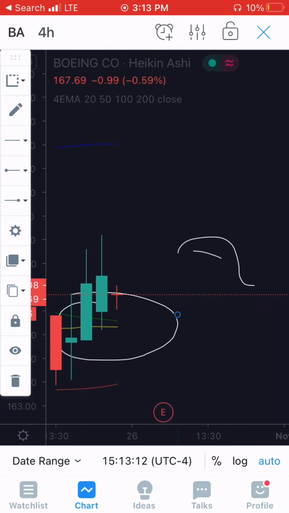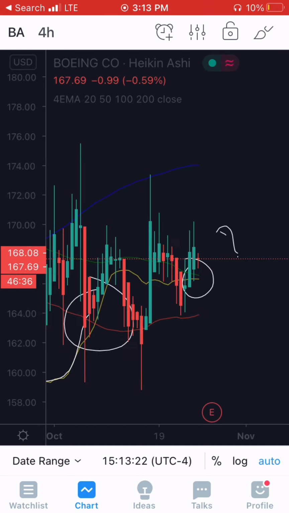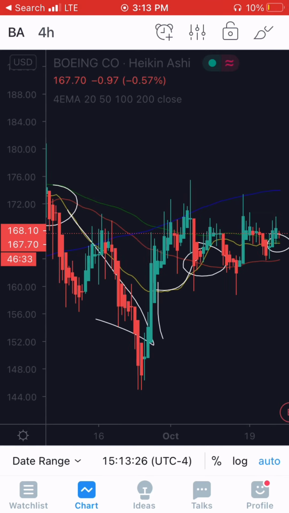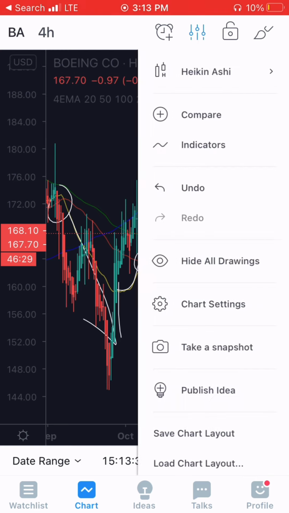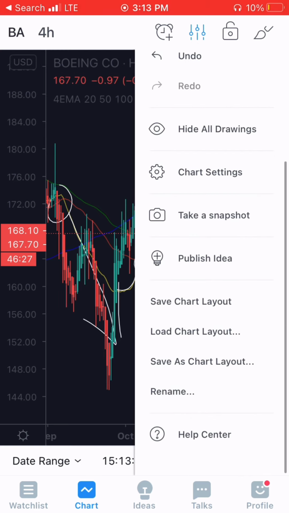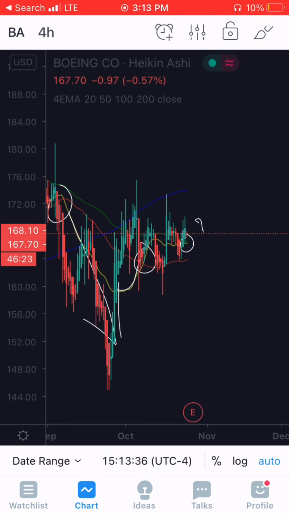And right now we're above the 20, the 50, and the 100 EMAs on the 4 hours. There are different candlestick patterns as well and all that. But there's a lot of information in technical analysis, and I did not learn this all in one day. This is a lot of stuff going on in one video, and it could be way too confusing.